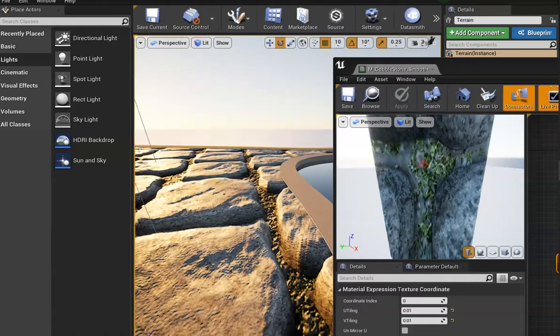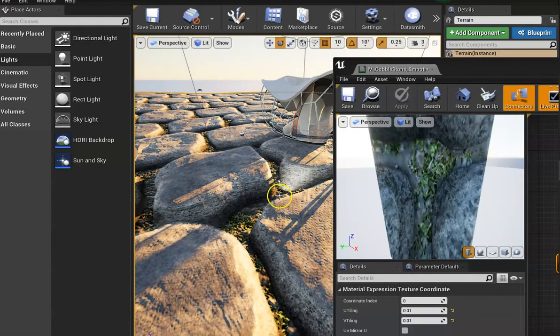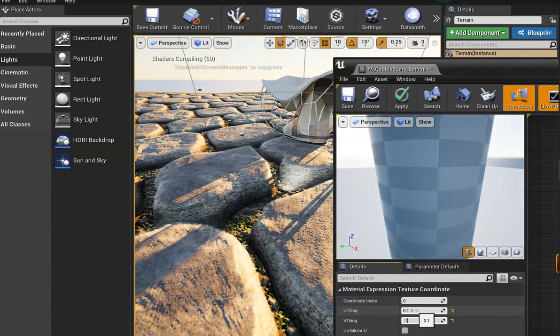We now have gigantic cobblestones, making our sample building look very, very tiny in scale. But this is one of the great features of materials in Unreal Engine, that we've got a lot of flexibility to play around with dimensions and really bring that whole model to life.